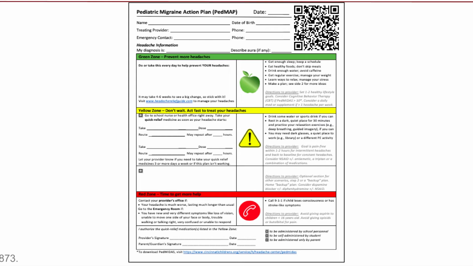So the Migraine Action Plan takes that idea of green, yellow, and red and correlates it with pain. So when you're having a migraine attack, when you're in the green zone, you're still functioning. When you're in your yellow zone, you're starting to have some symptoms and it's really starting to slow you down and maybe interfere with function. But there are times where you might have red type of symptoms that really stop you in your tracks. On the left side of the document, you're able to fill in specific treatment plans for each of those different categories of symptomatology, red, yellow, or green.